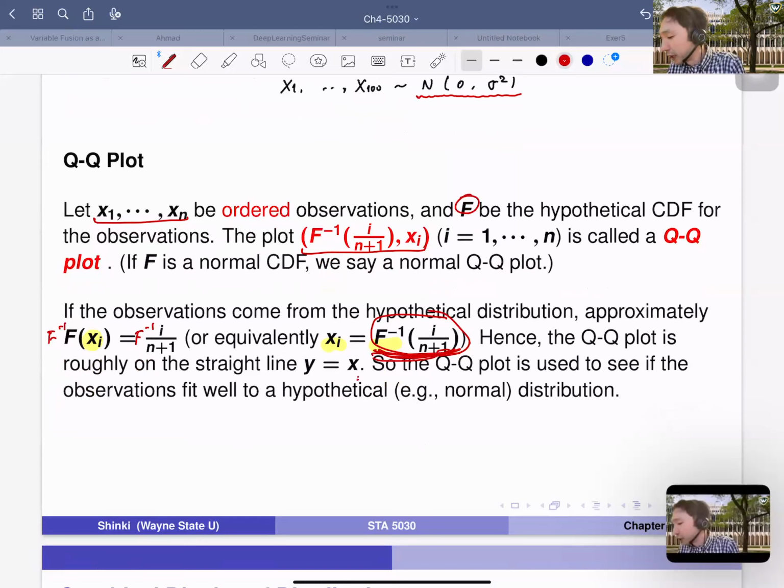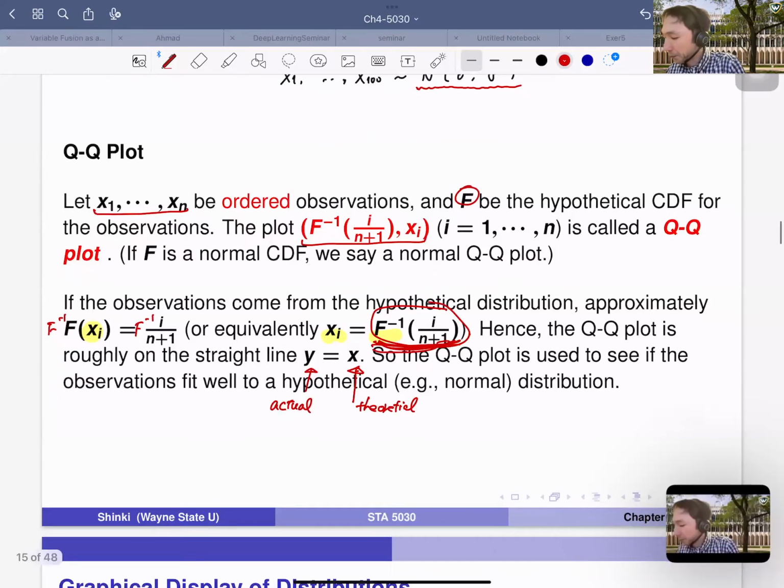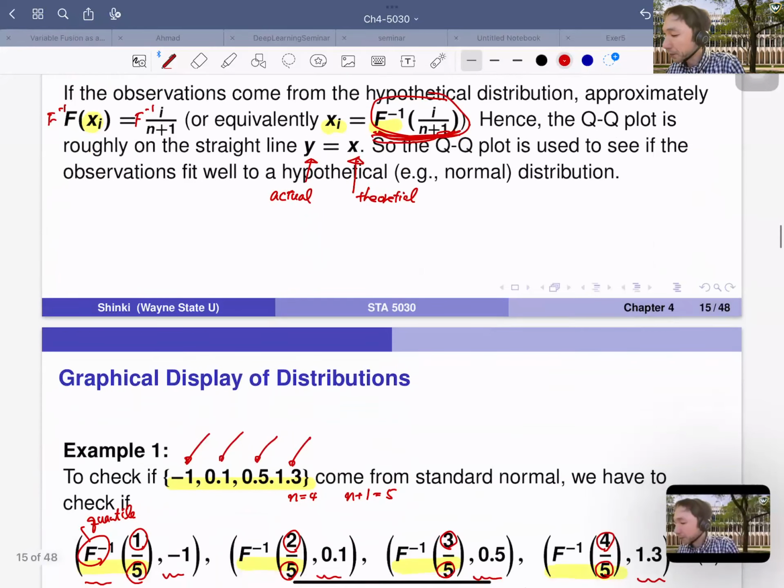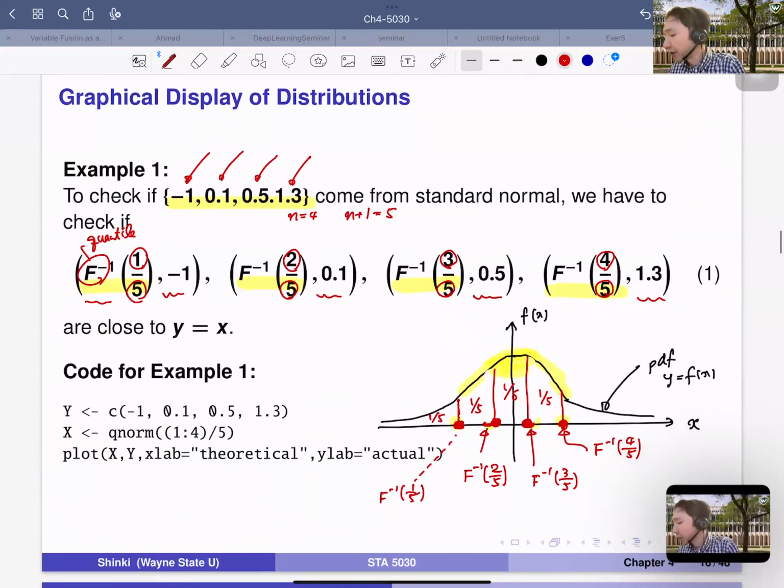Usually we put the theoretical value on the horizontal axis and the actual value on the vertical axis, and the QQ-plot is roughly y equals x. In this way, for example, we can check if observations follow roughly the standard normal distribution.